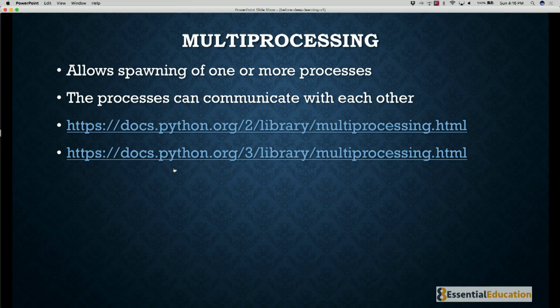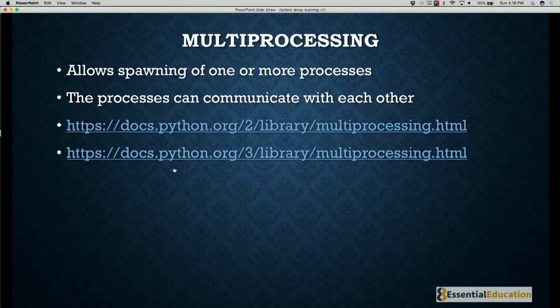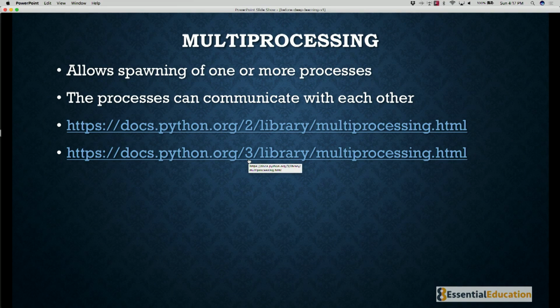And multiprocessing is only a few lines of code. You just sprinkle few lines here and there, and suddenly your code runs 8 times faster because you are starting 8 processes. And these processes can actually communicate with each other. Although in this example I'm not doing that, realistically speaking they can. You can check out more details in this multiprocessing library, this URL.